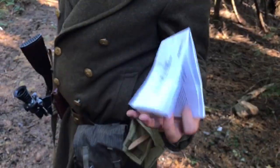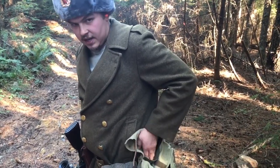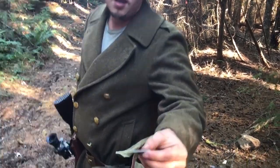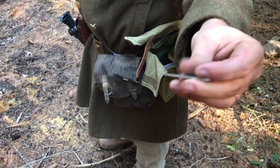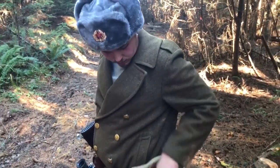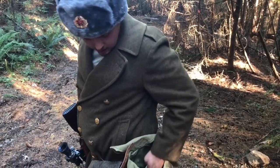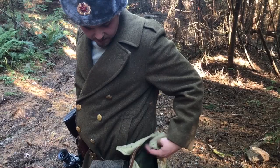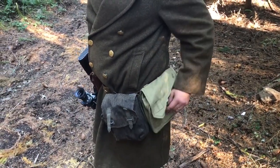Inside of the little pouch here, it'll come with a belt pouch that they could carry them in, an instruction manual, all in Russian, and a little sight adjustment tool. It has a couple different sizes of flathead, and this little tool for more adjustments. Put it all in there again. As you can see, it has some Velcro that you fold up on, close it up, and then you can latch it.